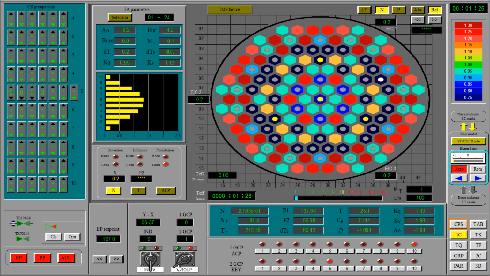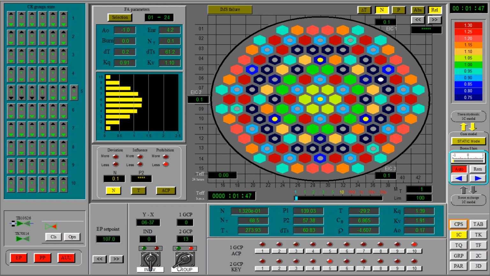and I will withdraw this group up to 50%. Why group 5? Before, I mentioned groups 3, 4 and 6 are the ones that in the main sequence produce the highest reactivity increase. Well, this is in the main sequence, but in the configuration that I designed for this simulation, that's not the case. As you can already see in the colorful map of the fuel assemblies, we have very dark fuel assemblies with a dark blue color, which almost create a barrier between the two outer fuel assembly rows and the inner core with a hexagonal shape that is created inside this barrier.